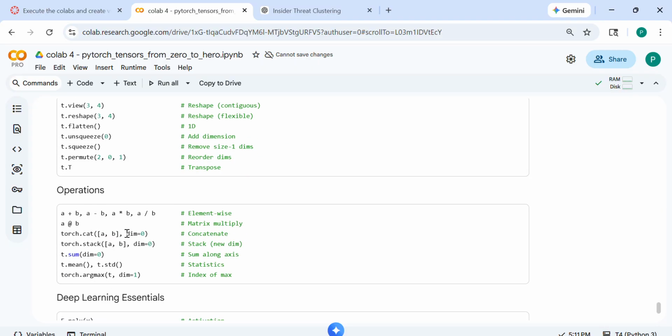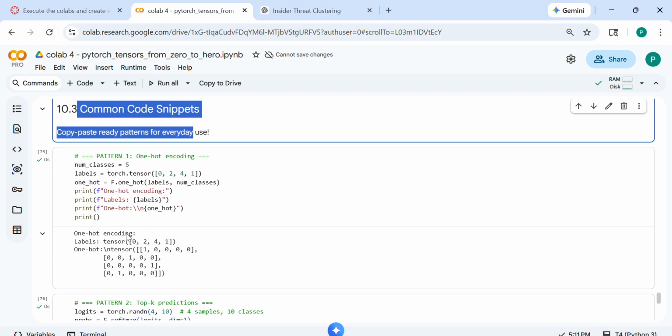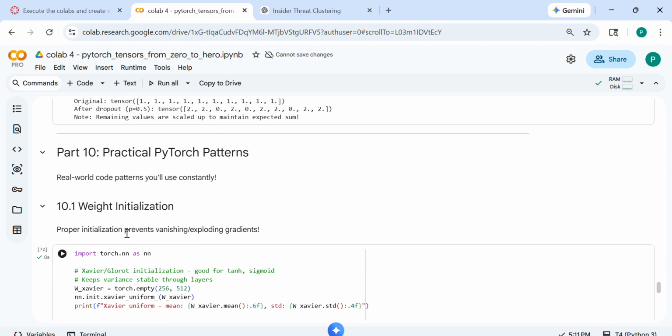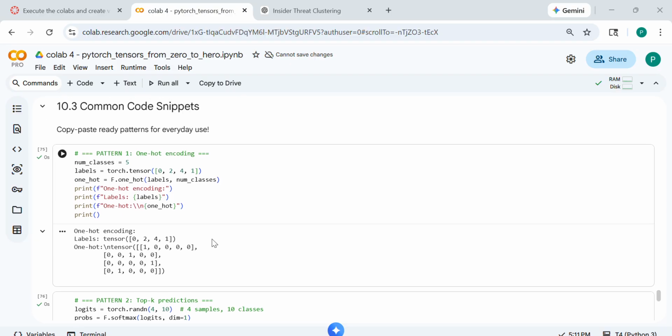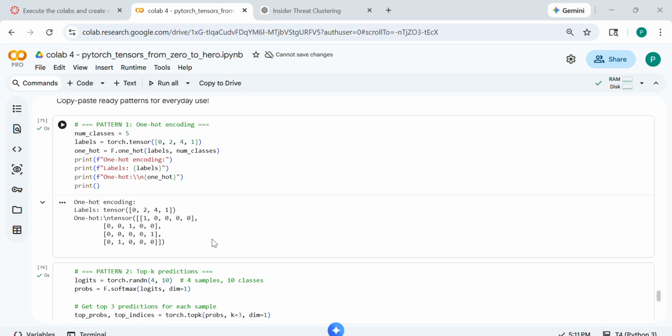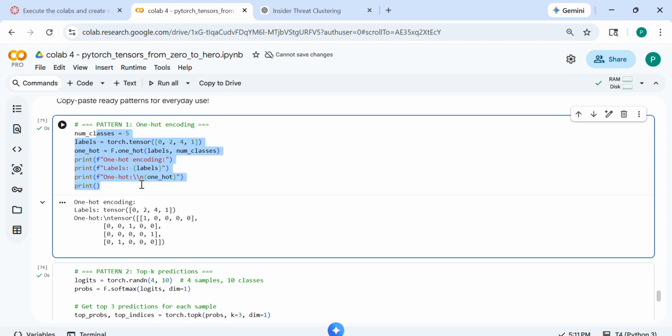So we'll just go through it quickly. So we have some common code snippets that are used in our daily life. They are like copy-paste ready patterns for everyday use, so you can use them anywhere.